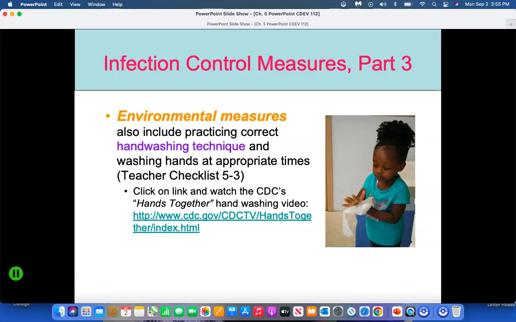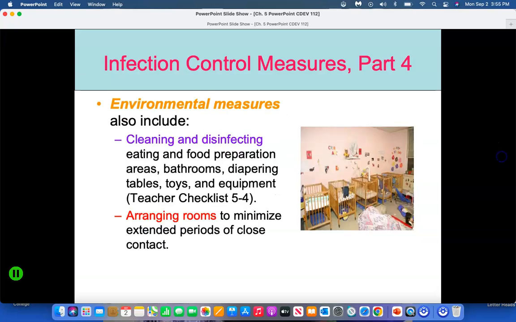We want to make sure kids are really rubbing their hands together and washing their hands. You've heard the birthday song, Happy Birthday. Sing that three times. That helps get all the germs away. There is a little song that goes with it that you can listen to.